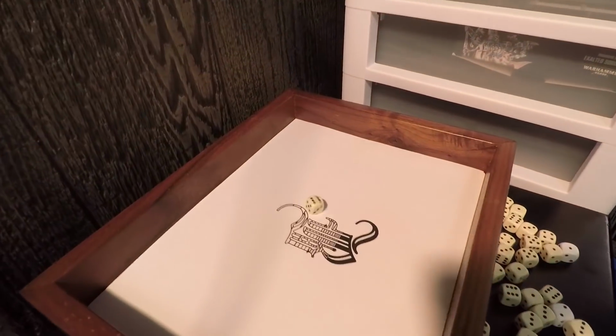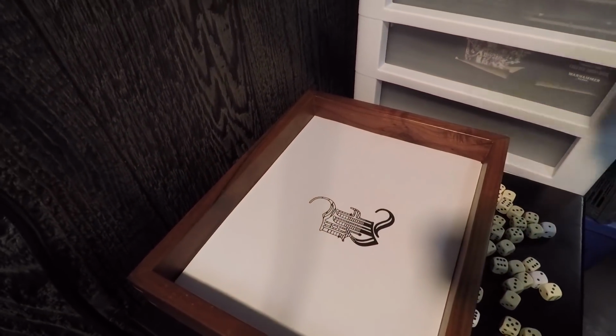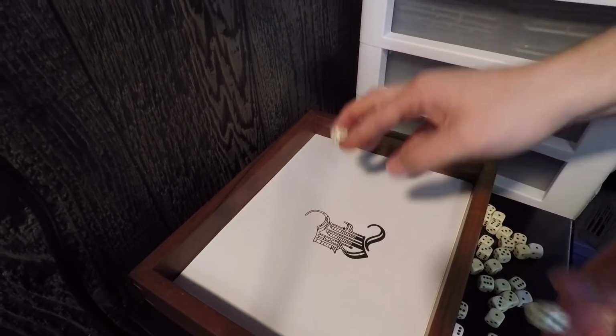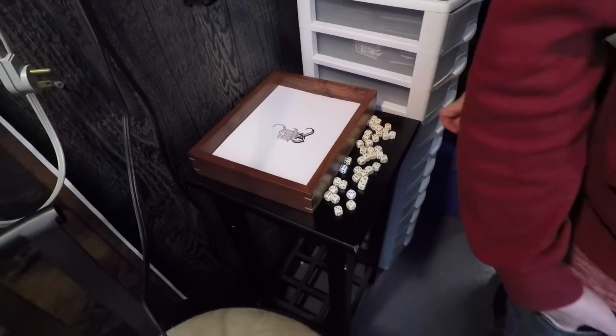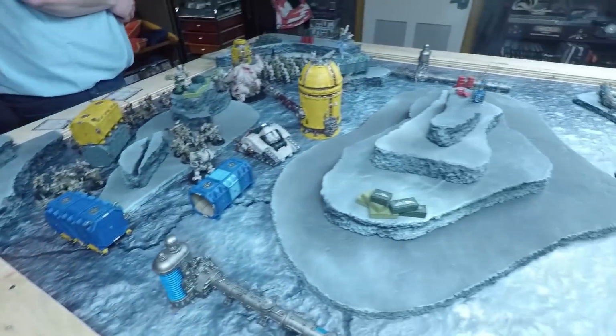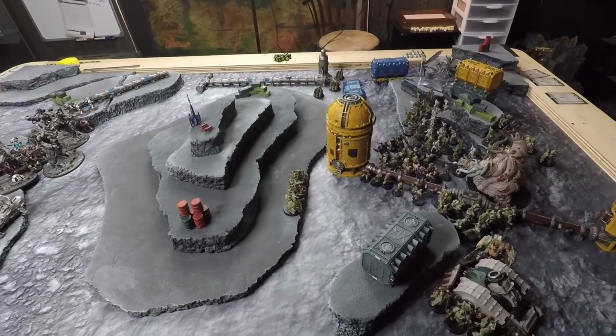Grey Knights got a 6. Gonna be tough to beat. Oh, tied up. Grey Knights get another 6. Death Guard get a 1. All right. So Greg will choose the deployments, but then I will deploy first and have turn 1, if I want it. So the Nurgle forces deployed first.